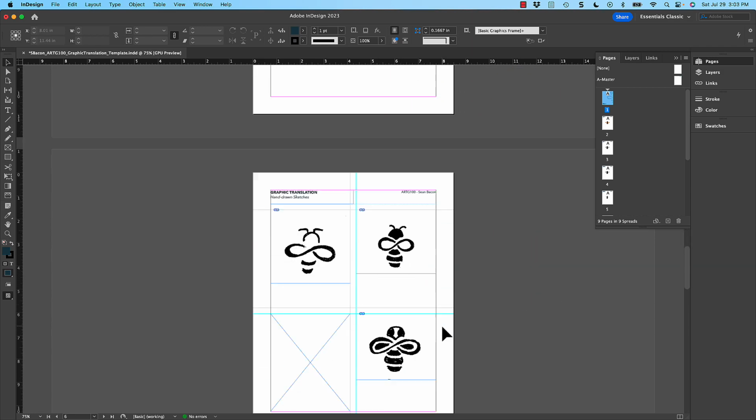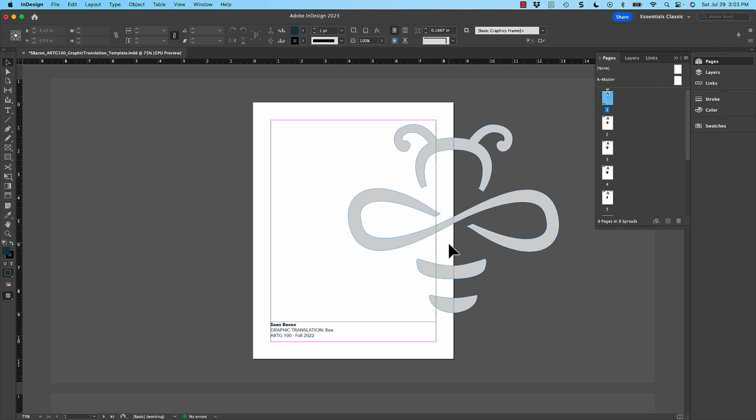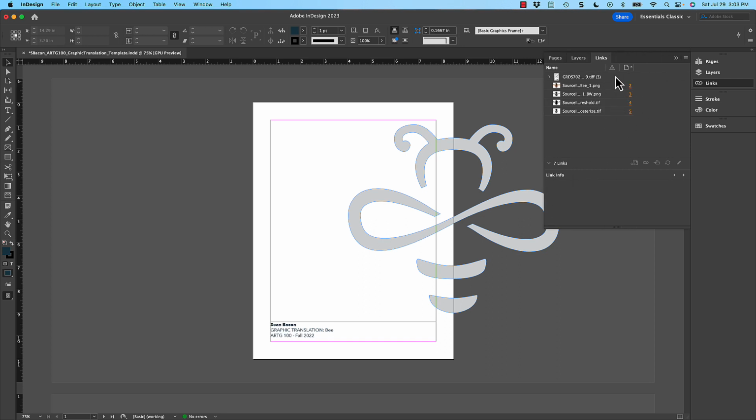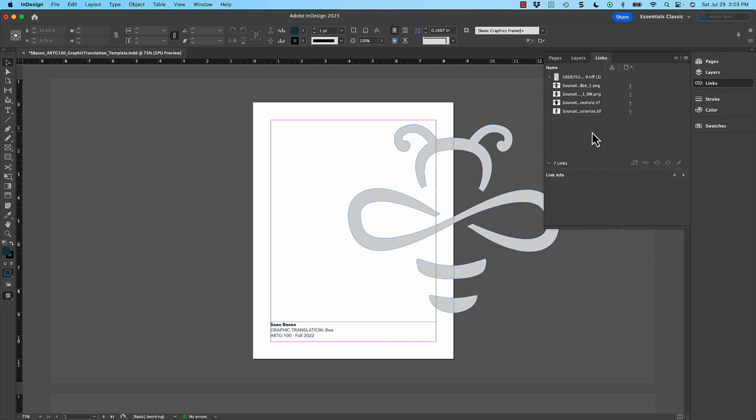Once you have this all done, you have all the required elements. Again, the cover is not required, but make sure it's there. Make sure your links are all correct. Remember we talked about this in another file, but you want to make sure that all of your links are here and you don't have any question marks. If you do, you need to resolve those links, which means the file it's connected to moved on your computer or was deleted. So you can select links and do a relink to relink it to a file. If you need help with that, your instructor can help you.